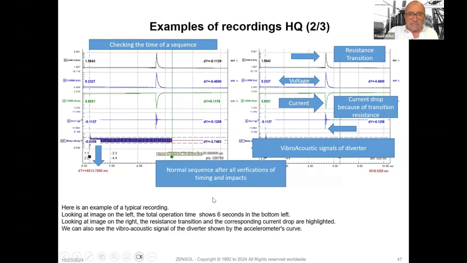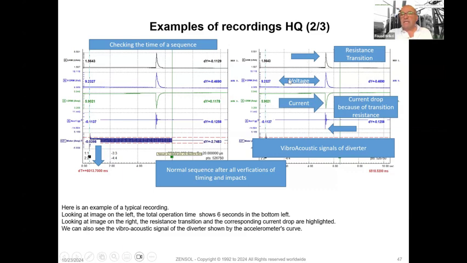Here is an example of a typical recording. Looking at the image on the left, the total operation time shows 6 seconds, thanks to the current. In the bottom left here, looking at the image on the right, the resistance transition and the corresponding current drop are highlighted because for the resistance, you apply Ohm's law: you have V and you have the current.